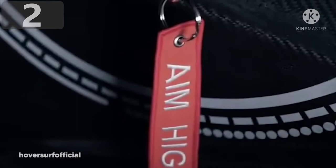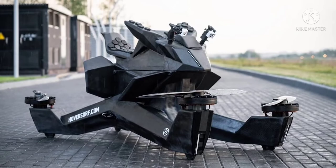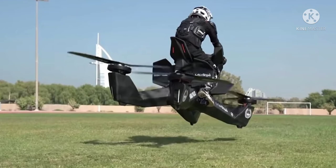Number 2: the S3 2019 Hoverbike. For one of the most advanced hoverbikes on the market, look no further than the S3 2019, created by California-based startup Hover Surf. The bike features a trendy monocoque frame and various types of carbon fiber technology. Completely battery-powered with a capacity of 12.3 kilowatt-hours, it can fly for up to 40 minutes while taking just two and a half hours to recharge. It uses four surrounding propellers generating about 364 kilograms of thrust.